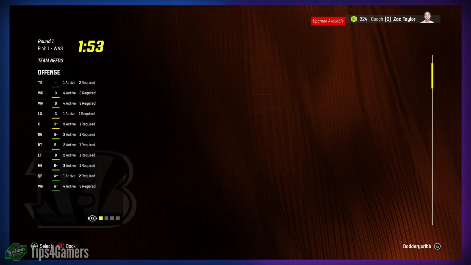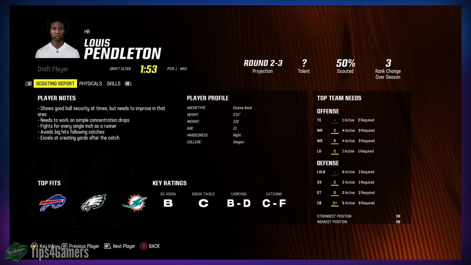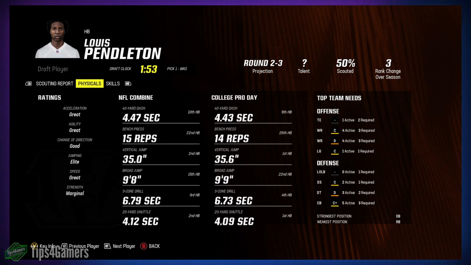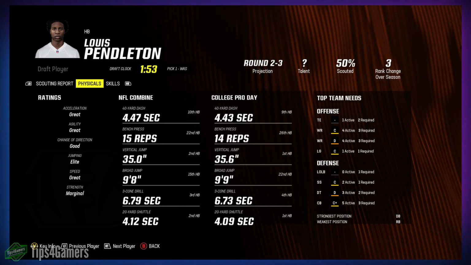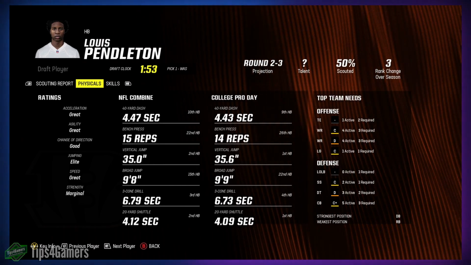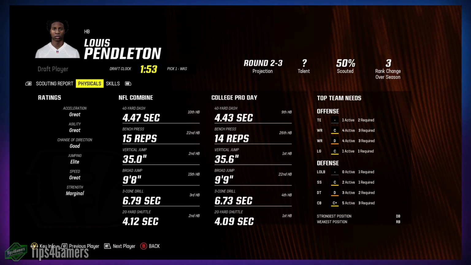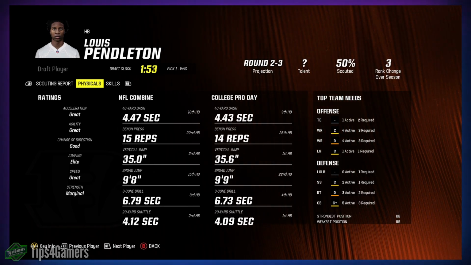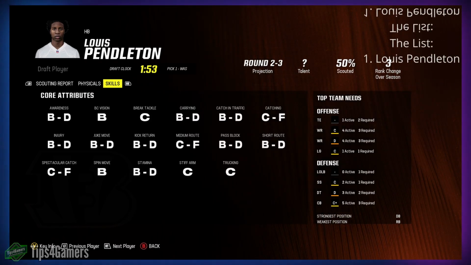All right, so then we got Pendleton here, right? Looking at Pendleton here, elusive halfback. I go through, I like seeing that right away. Okay, great, elite, good, great, great. Marginal strength. Any added bonus to strength for an elusive halfback is a bonus to me. Okay, that's just a bonus. So this guy's making it to my list already right away. I can tell you that.